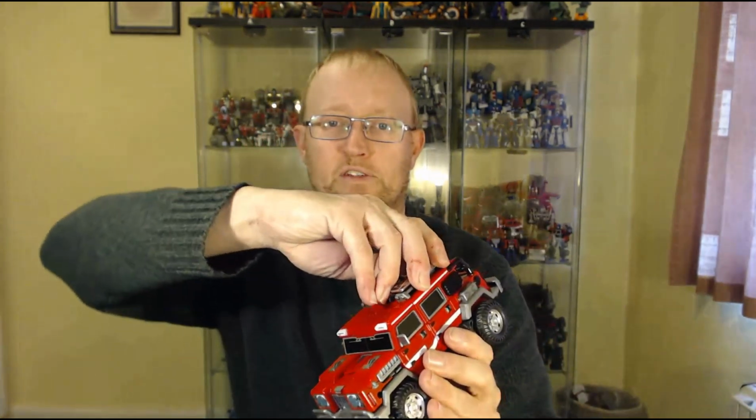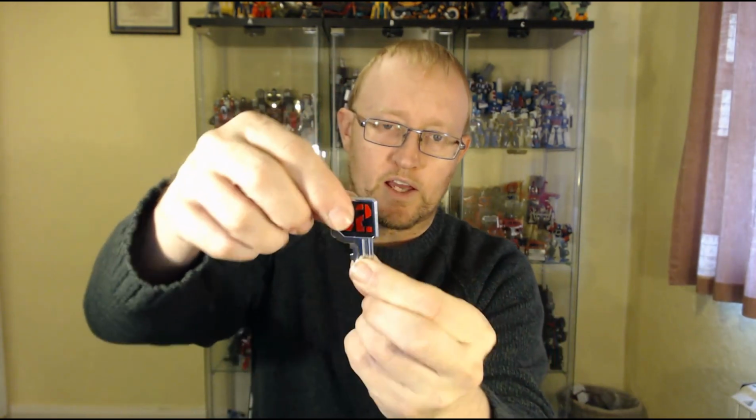So it's a Tobot. Tobots have a toe key. Here's Wild Chief's toe key. It's a big chunky one with a number 2 stamped on it. Again, it's made out of metal. And as I said, these are the Tobot figures. As with the original Tobot figures, the whole point of the toe key is you stick it into the vehicle, you either push it in or you turn it, and it helps unlock the transformation.